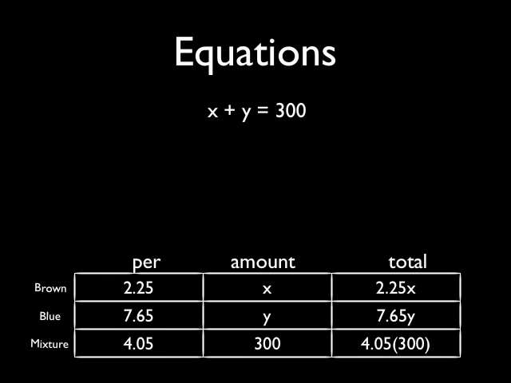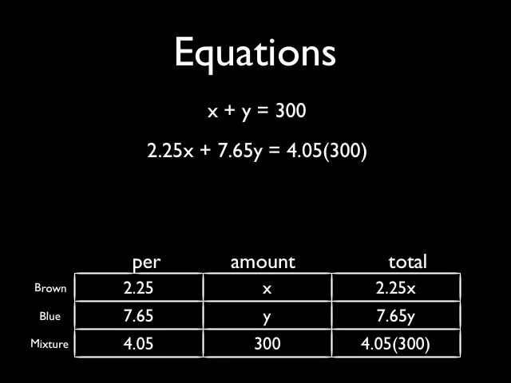Now, the last column looks like it should give me my other equation, but let's see if it makes sense. That 2.25X, remember what that number is. It's the subtotal for brown. That's how much all the brown M&Ms are worth. The 7.65Y, that's how much all the blue M&Ms are worth. So we have the subtotal for brown, the subtotal for blue, and the grand total for the mixture. So it actually does make sense to add both the middle column and the right-hand column. So we've got our second third. First third is getting the chart. Second third is getting the equations. Again, make sure the equations make sense before we go any further.